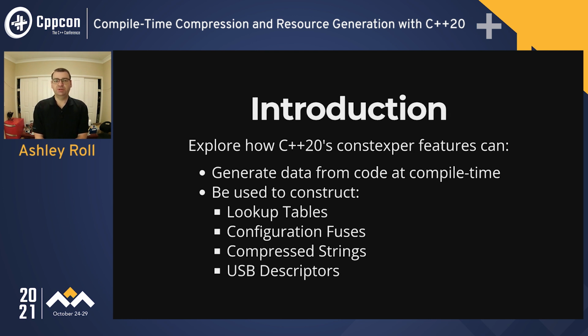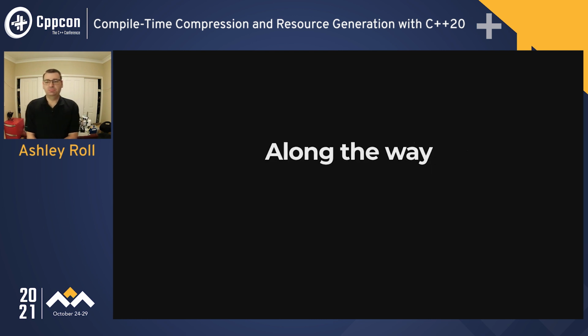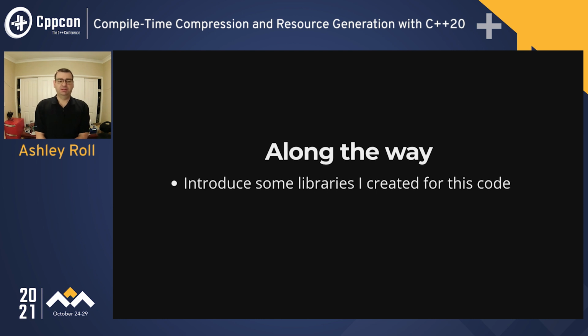Now, this talk is going to introduce some of the ways I've found to do it, and we're going to look at a fair amount of code. But I'm not going to go into huge depth in the way the string compression works or the way the USB descriptors work. I'm just going to highlight the interesting facts. All the code for this, and along the way, I'll introduce you to some libraries that I created, which are now available on GitHub, as is this presentation as well. And I'll provide links for that shortly.